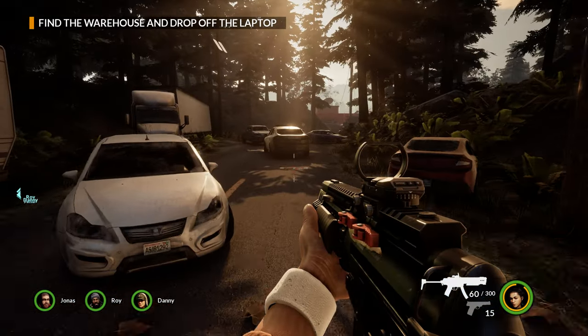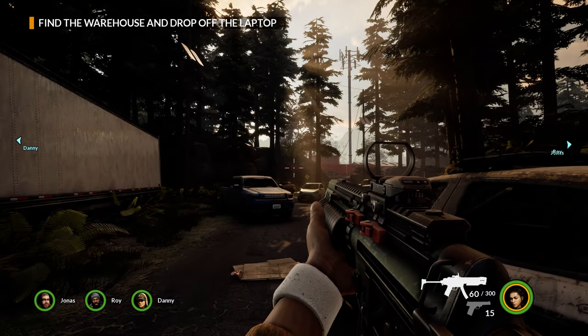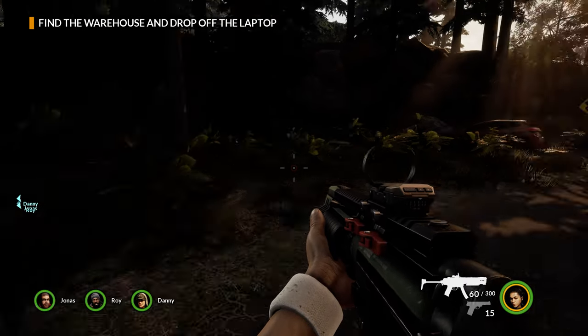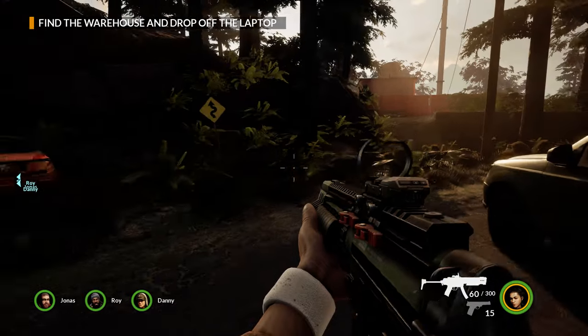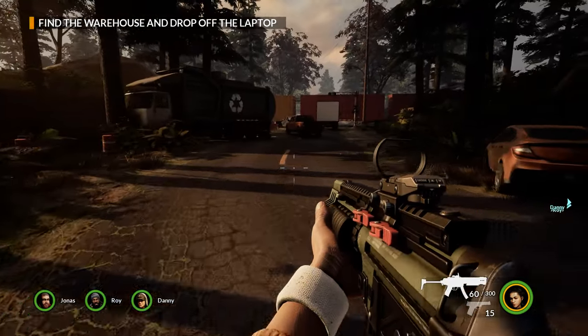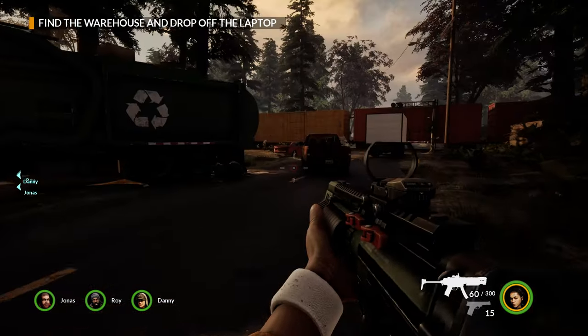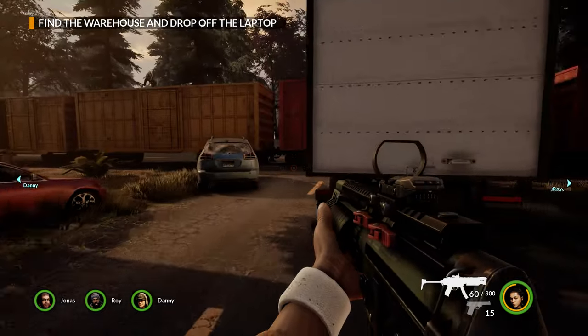All right, let's go. So, the last mission before this, we were in a church tower and we had to get the laptop data. We got that done, and now we have to escape with the data and bring it to, I forgot what her name was. Hopefully she will tell us what's going on and why these aliens have invaded Earth.